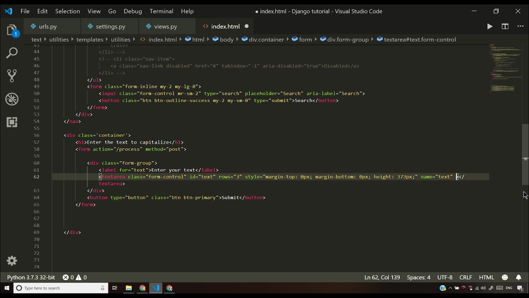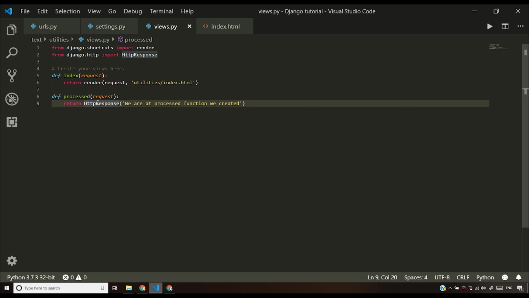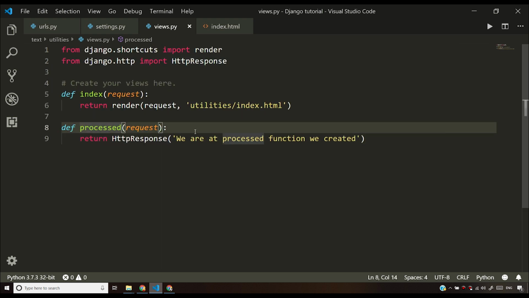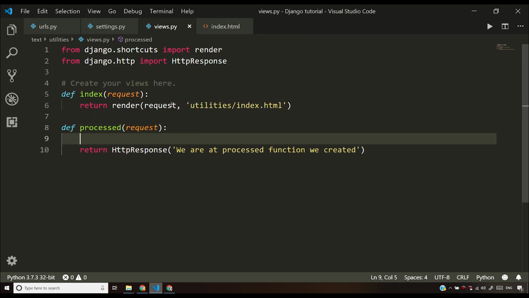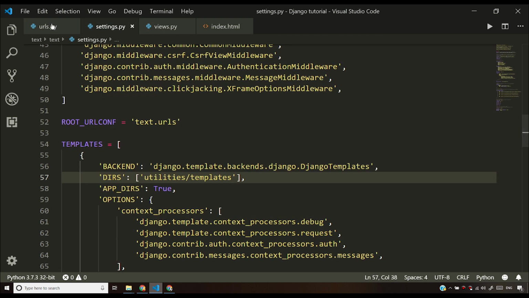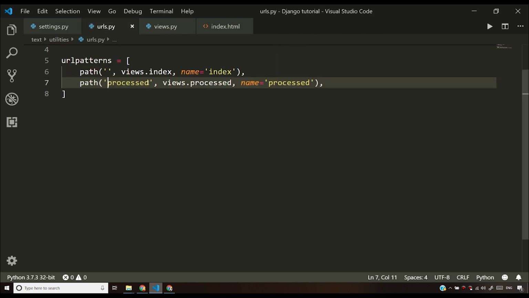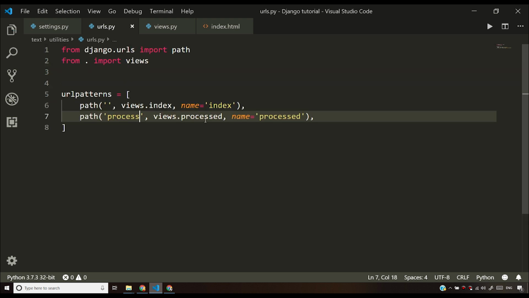So that's it. So what I'll do is Control S, and I'll go to my views, and I'll run this processed function. I'll save it, and again I'll go to my urls.py, and I'll simply make it process, and what process will do is redirect it to processed.